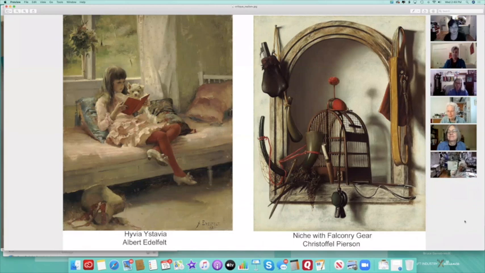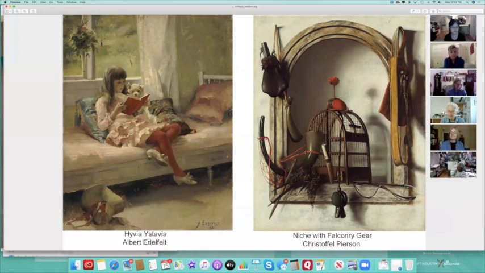I've never worn a frilly dress in my life, but I read all the time, and I have actually held some of those kinds of tools in my life. So I identify with both of them, and both of the painters are male. So the associations and the feelings that we have with things are personal and cultural and really interesting to each person. It's always fun to see inside another viewer's mind and see how they relate to the two differences.